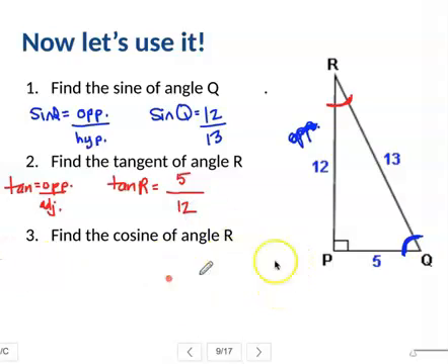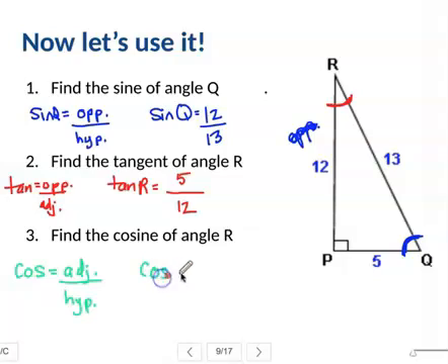So now, why don't you go ahead and try to do the last one. See if you can do it on your own. Remember, cosine is adjacent over hypotenuse. So go ahead and see if you can come up with the cosine. We can abbreviate cosine as COS. We can abbreviate tangent as TAN. I forgot to say that. So go ahead now and see if you can set up the cosine of R. We're using R as our reference point again. See if you can find the cosine ratio of angle R.